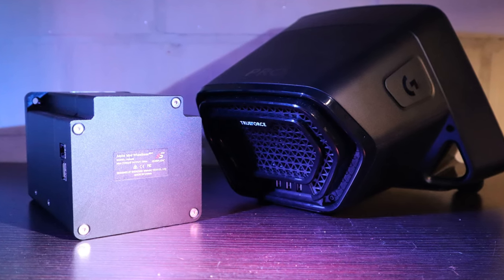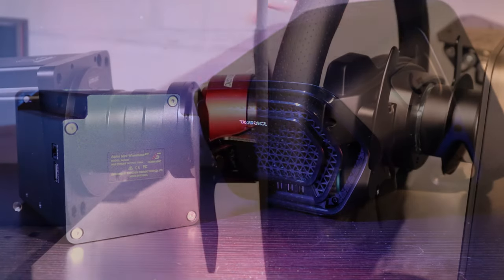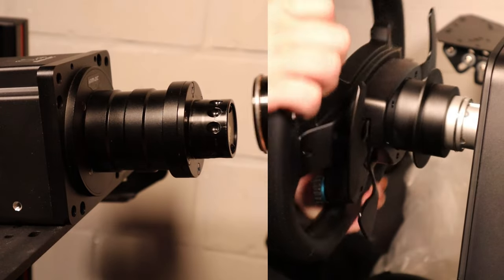Both wheelbases feature a quick release and can respectively generate 11 Nm of torque for the Logitech and 10 Nm for the Simagic via a direct drive transmission. The build quality of both. Now I know what you guys are going to say, yeah, but made of plastic, the Logitech.